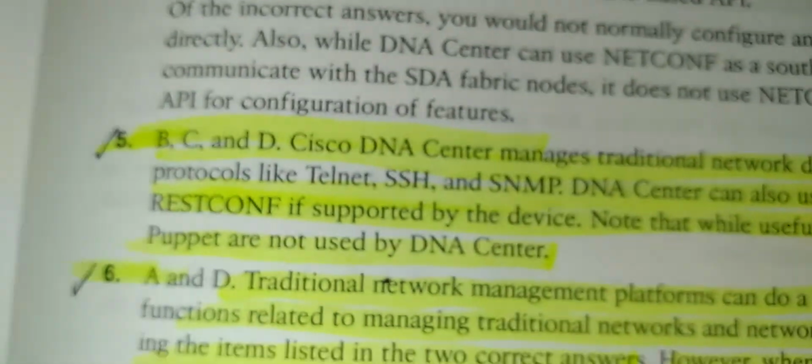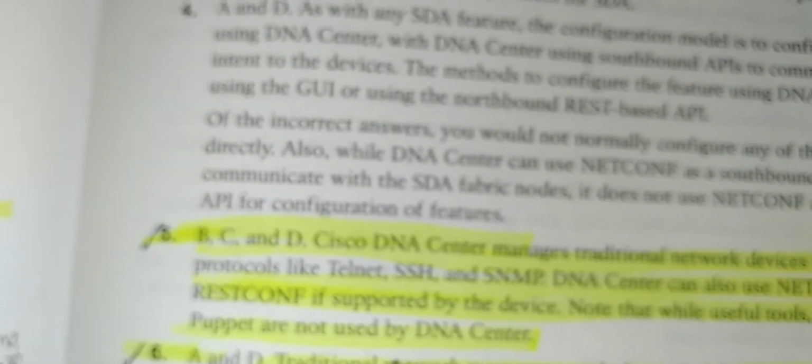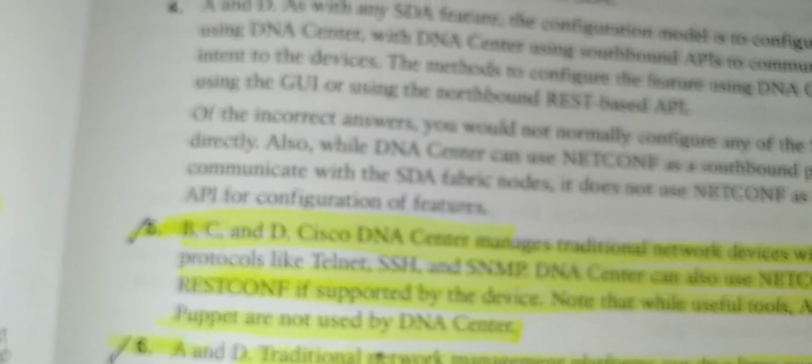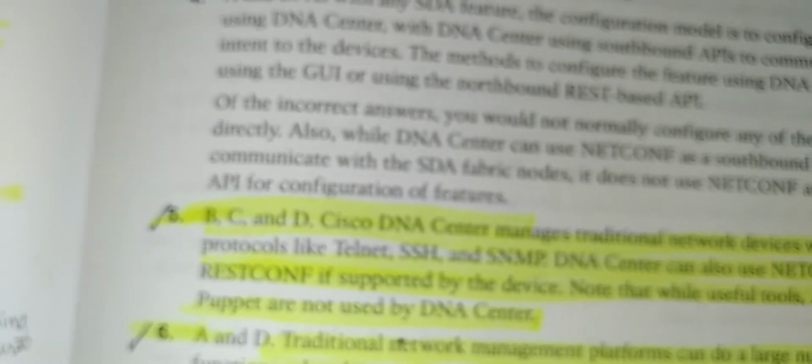And then we go to the back of the book and it gives us explanations of why they are correct. So that was number 5, and the answer explanation is Cisco DNA Center manages traditional network devices with traditional protocols like Telnet, SSH, and SNMP.